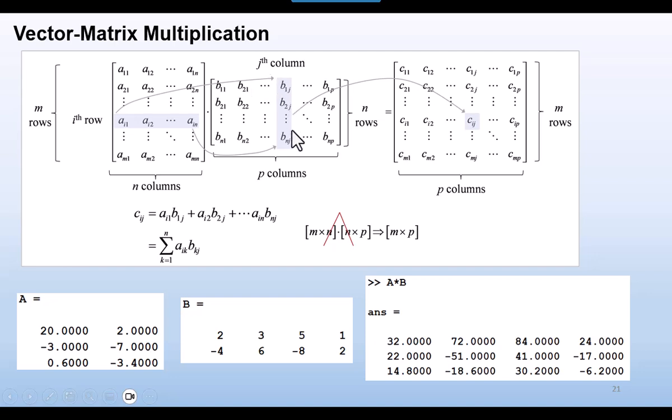And here this shows by sort of taking the A row and pouring it down the B column here, multiplying the pairs and adding them together, how you get each element in the product matrix. And this shows the math down here of how that's done. And then over here it shows how the inner dimensions, the number of columns and number of rows, have to agree, and the outer dimensions are the dimensions of the product matrix. And then we show an example.